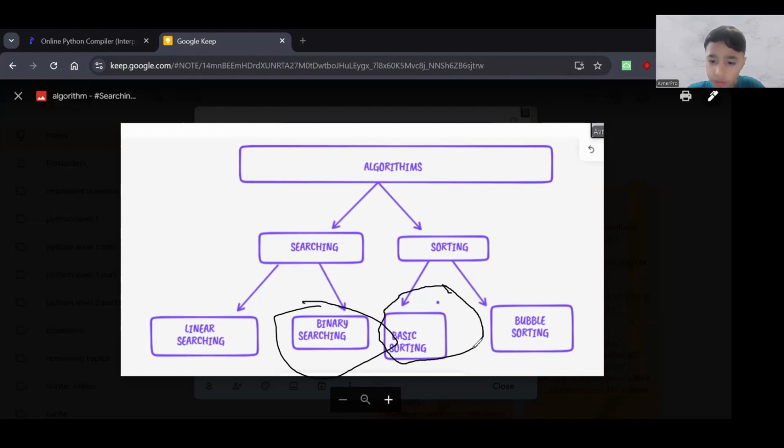And if we can do basic sorting, we can go on to binary searching then. Okay? So, let's do the basic sorting.